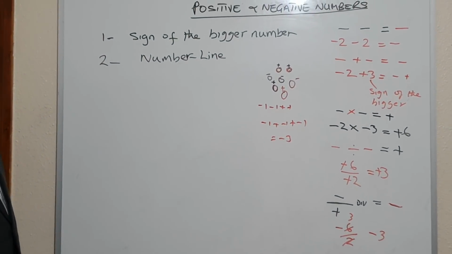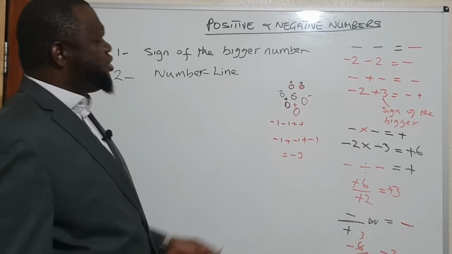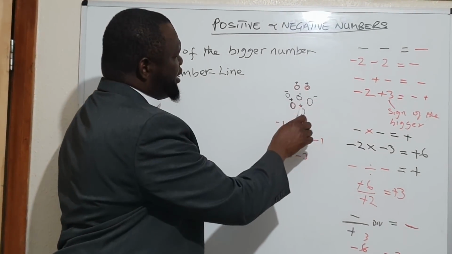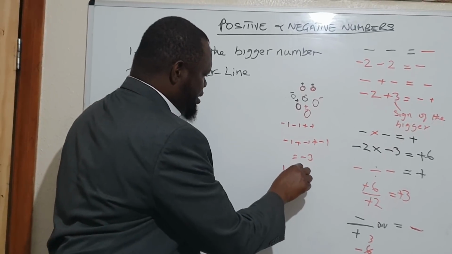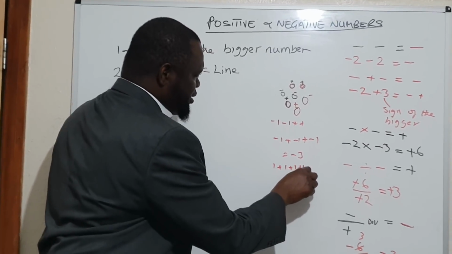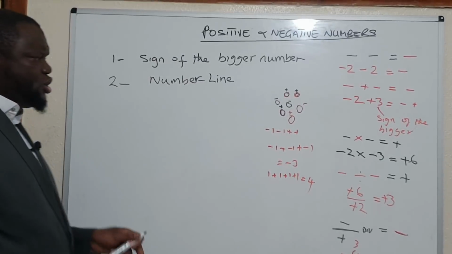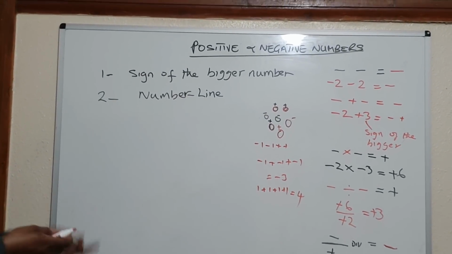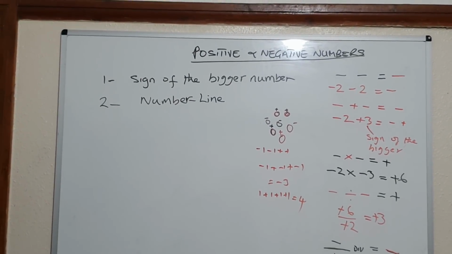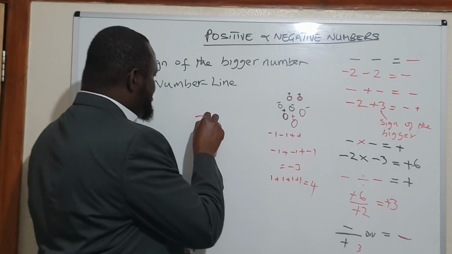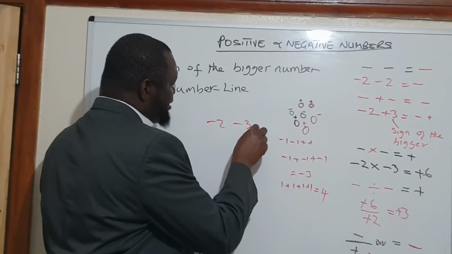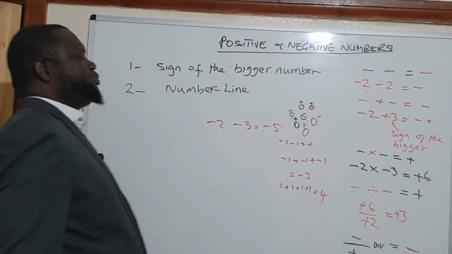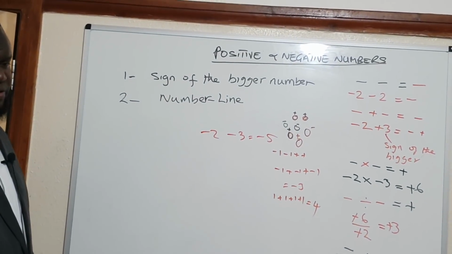Do you understand? If I ask you how many positive oranges are there, 1, 2, 3, 4, you tell me there are 4 positive oranges. That's simple. 1 plus 1 plus 1 plus 1 is equal to 4. So the same thing, don't be confused by the sign. If you have minus 2 batteries, another minus 3 batteries is minus 5 batteries. So don't get confused, yeah?